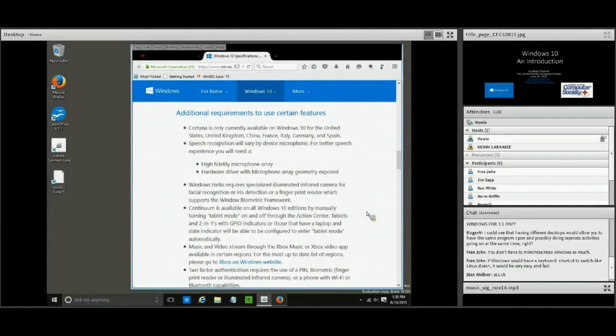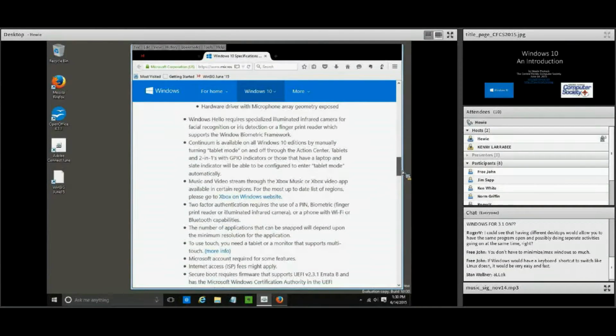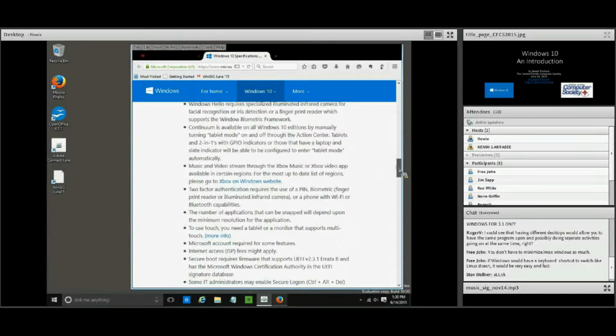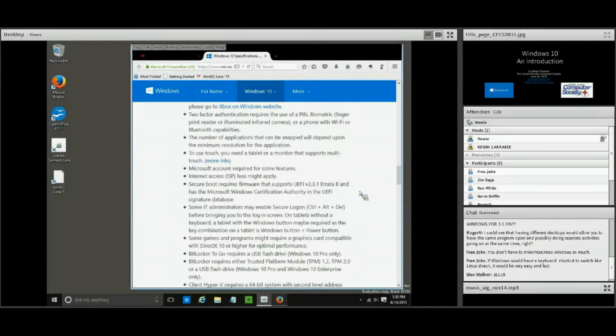Windows Hello requires a special illuminated infrared camera, and I'm not going to be talking about Windows Hello because I don't have anything about it. The Continuum, I'm not going to go into in this session. And for the two-factor, some of these things will be on the Windows 10 on your phone or tablet, if you have a Windows 10 phone or tablet.